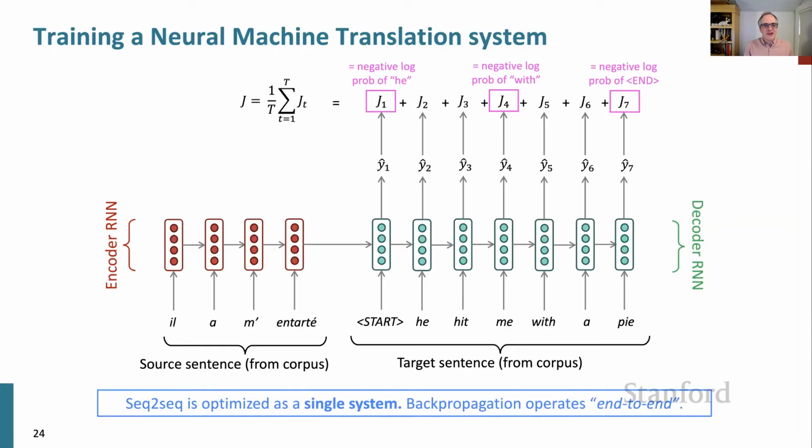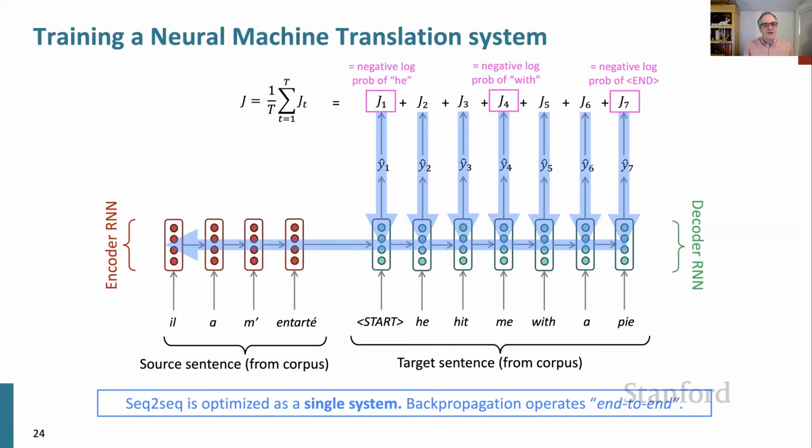And the crucial thing about these sequence-to-sequence models that has made them extremely successful in practice is that the entire thing is optimized as a single system end-to-end. So starting with our final loss, we backpropagate it right through the system. So we not only update all the parameters of the decoder model, but we also update all of the parameters of the encoder model, which in turn will influence what conditioning gets passed over from the encoder to the decoder.